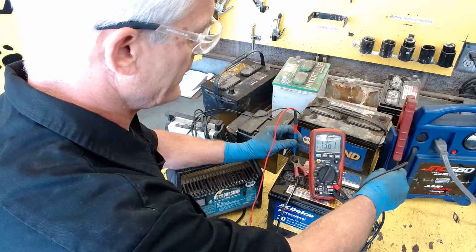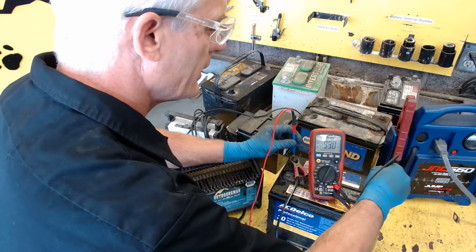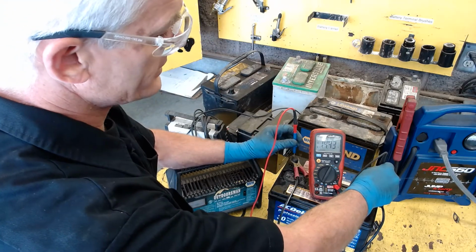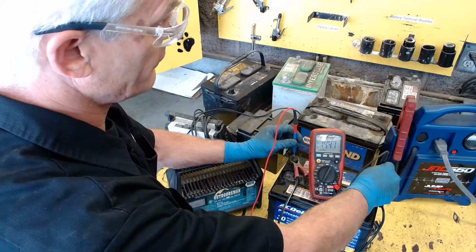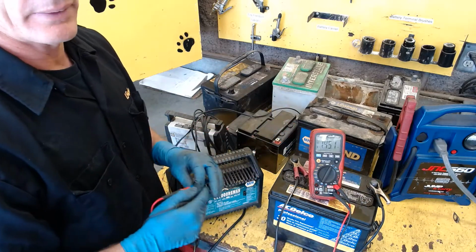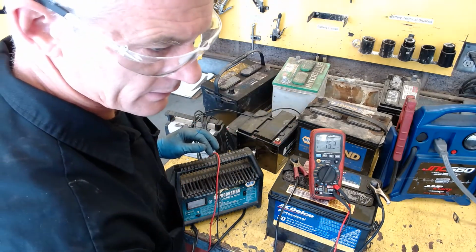So I'll go ahead and leave this for a little while, and I'm going to put it on that 12-amp charge. It's at 14.3 volts. I'll leave it for a half hour, and then we'll come check the battery with the battery charger off when we're done. So let me pause this, and we'll come back.